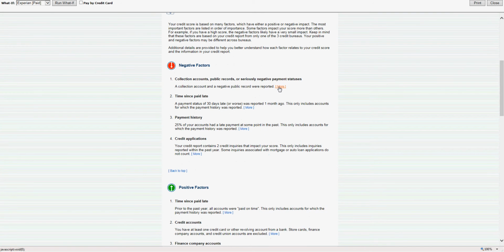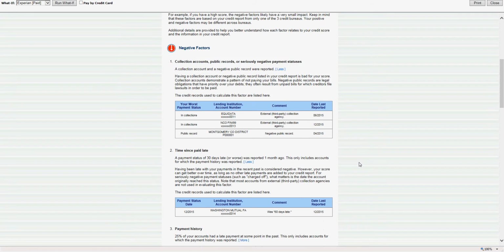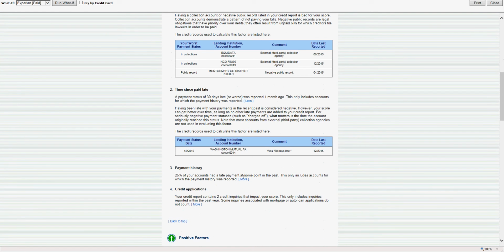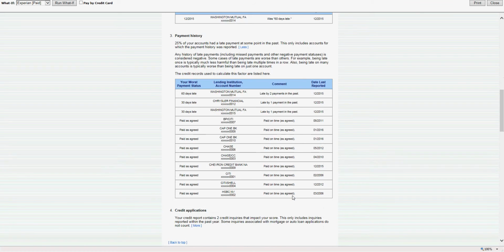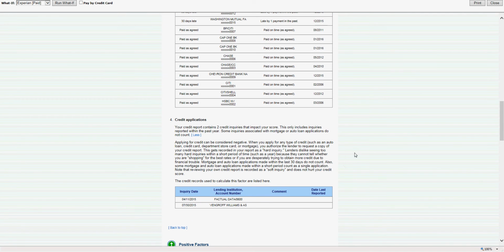Throughout the report, you'll see these more links. I always recommend opening those fields up just because it goes into depth and detail of what that specific bullet point was regarding. And let's just scroll down. As you can see, this one has kind of lengthy ones, which is always good because it gives them all the information that they need regarding their score.